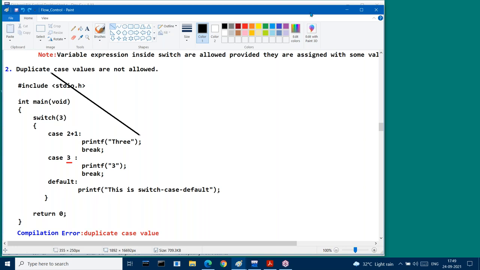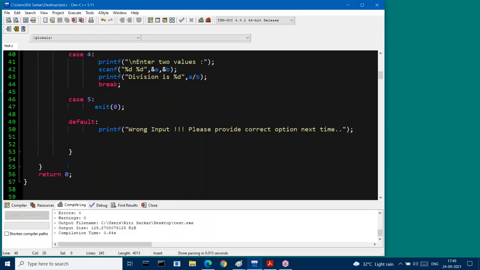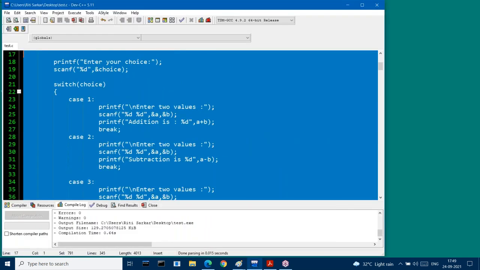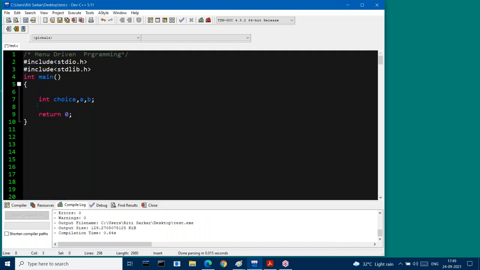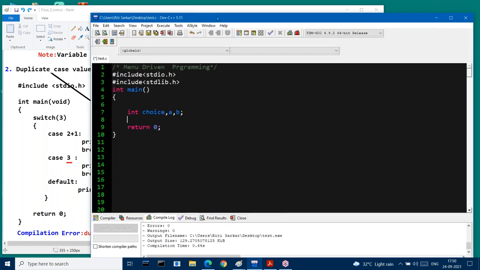Duplicate case values are not allowed. Suppose, for example, I'm removing all this and writing a switch case like this. Switch 3. Here I have one case like case 1, where I have a printf of 1, break.